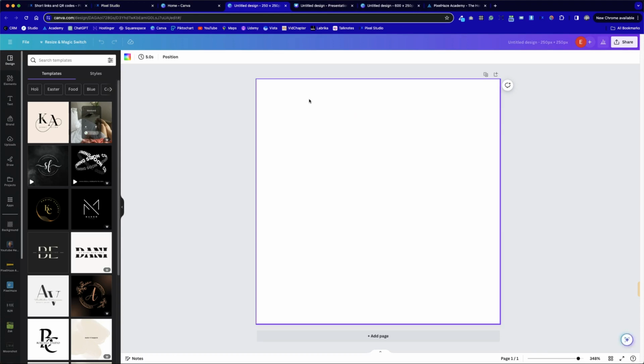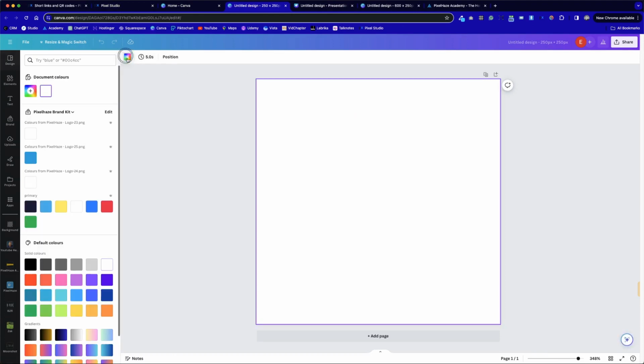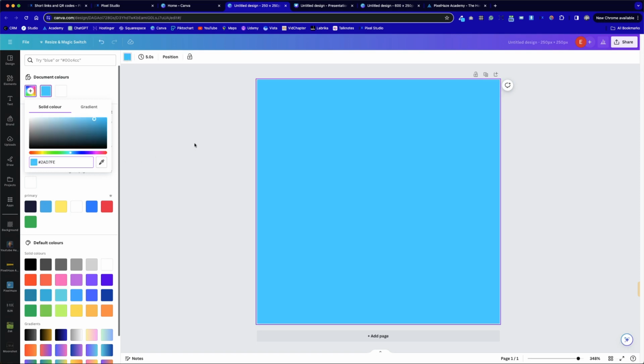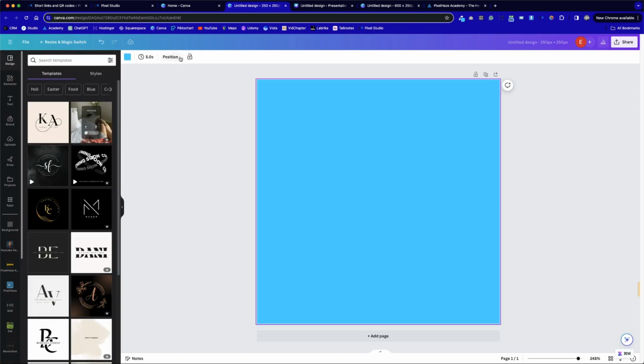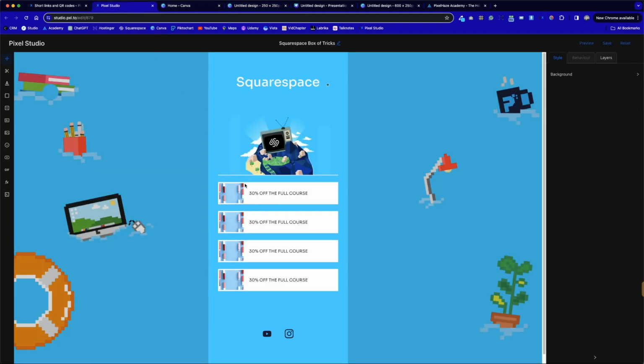We're now going to change the background to, you may have guessed it, that background color that I've just copied to the clipboard. Now we've got our background for our button. And if we jump back to Pixel Studio, we can see it's going to slot into this section here. It's a square image. Doesn't matter if there's a little bit of overhang above and below. That's absolutely fine.